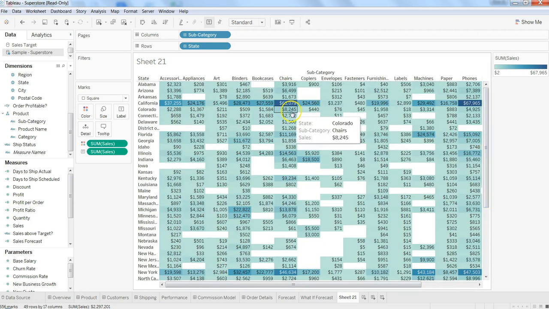And information, as you can see, is highlighted based on the cross section of the data, which is making it an impactful visualization and a table to see. And apart from this, you have the option of removing the color from sales, or you can change the range from sales to something else.